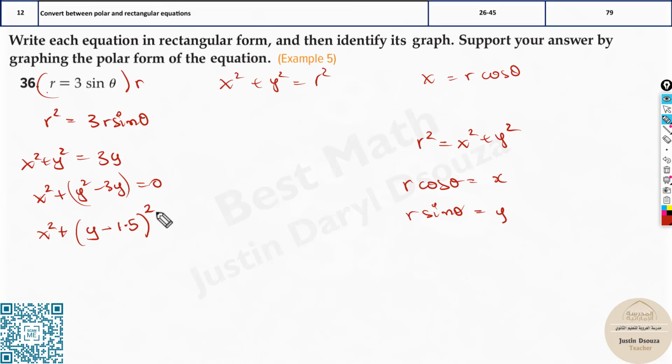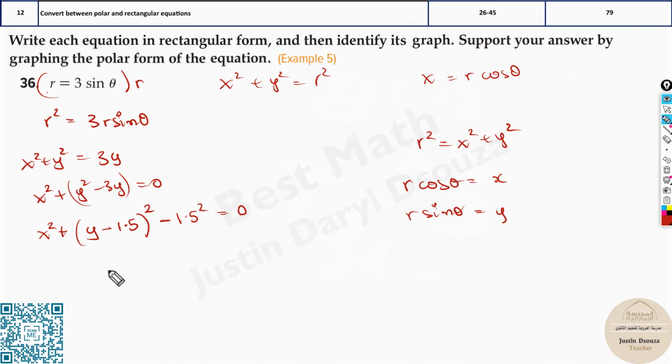Now write the whole square outside. But there is one important thing. To balance this out when we complete the square, the rule is, you must always, no matter if it's plus or minus, subtract the second term square. 1.5 square, that is equal to 0. So this is the rule.